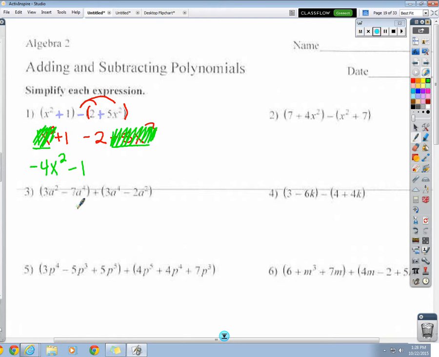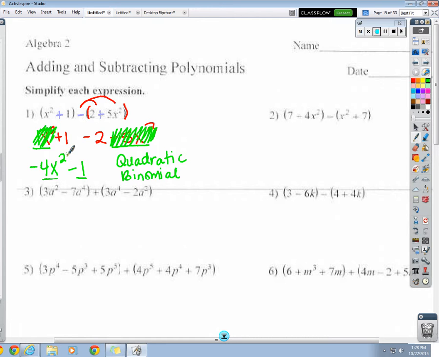Okay, what is the highest exponent in that answer? 2. So what do we call it when it's degree 2? Quadratic. Good. That's his first name. Its last name is determined by how many terms it has. How many terms are in that answer? 2. 1, 2, and so that makes it a binomial. So its full name would be a quadratic binomial.